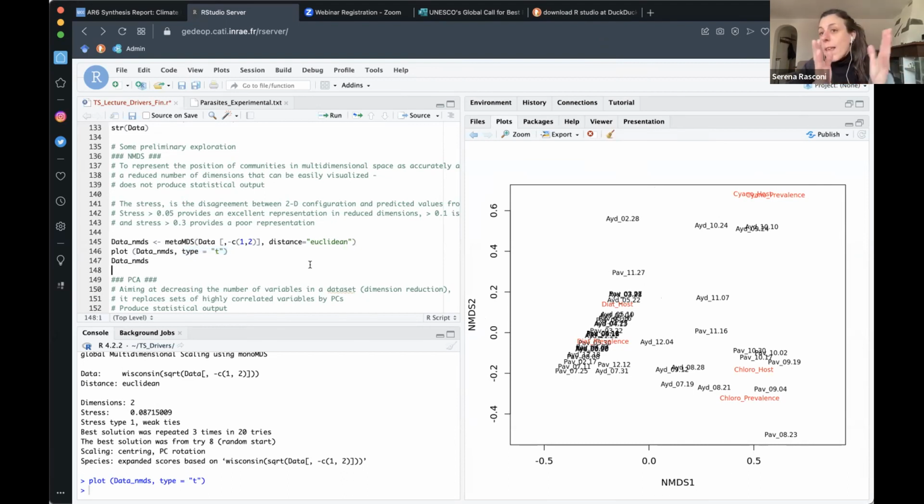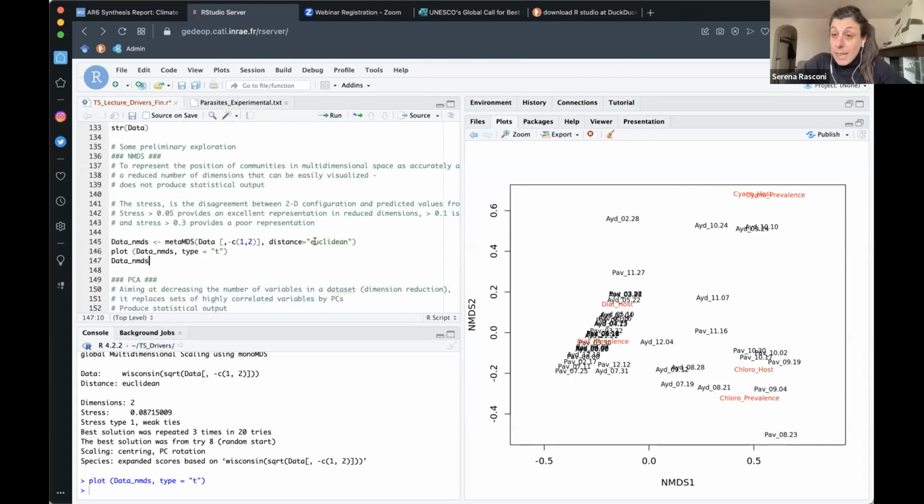So we can already see that something is happening between the host and their parasite, the prevalence of the infection. But as I said, it is not a very robust statistical output, and I don't remember if it was in the vegan tutorial, or I was reading some comment about the MDS. The good point is that it exists, it's available, and you can perform this analysis. It's very straightforward, you don't even need to transform your data, and as you can see, it's just 3 lines. You can visualize a bit and have a first hint on what is going on in your data. But as I said, it is not very robust, and there are other ways.